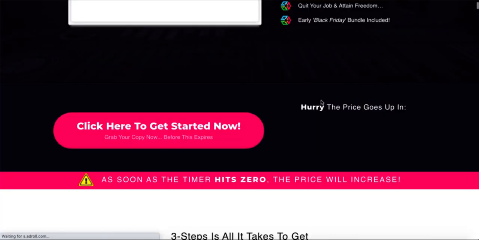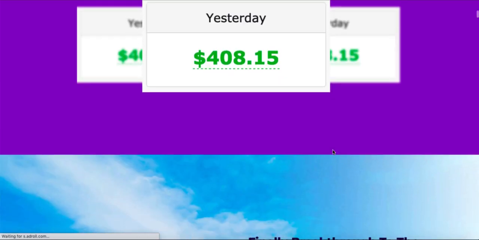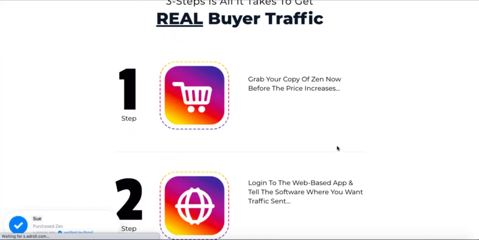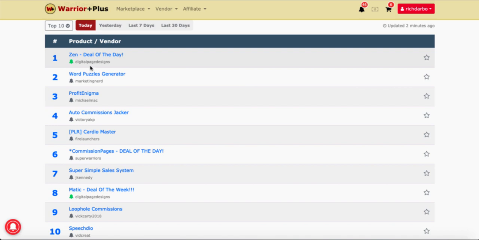Most of this is not going to be true, but I can go ahead and review this and decide whether this is something that I'm willing to promote, right? So that's the sales page, and again, I'm not going to comment about every product on here. You can also go ahead and look at the actual vendor profile here.